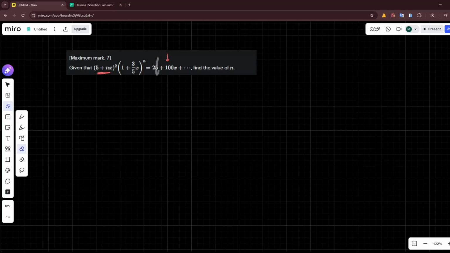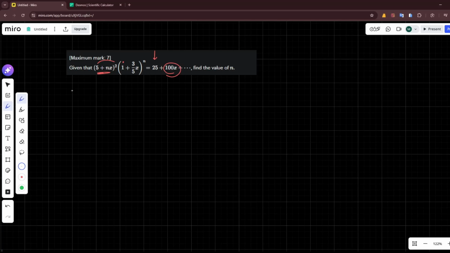And the highest power that we have over here is 100x. Almost always in this type of problem, the first number in the expansion is useless to us. The reason it's useless is this is just 5 squared times 1, so it doesn't tell us anything helpful about n. n is not going to be involved in that first term. The 100x is really the one that we're interested in, and that means for both of these expansions, I only care about the first two terms, the term with no x and the term with just a basic x term.